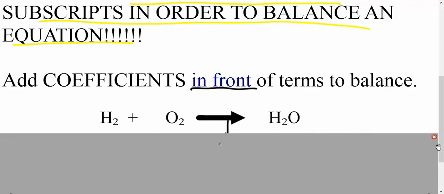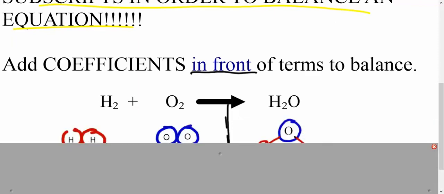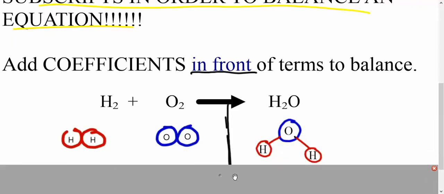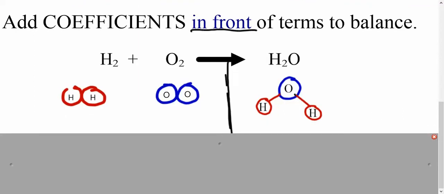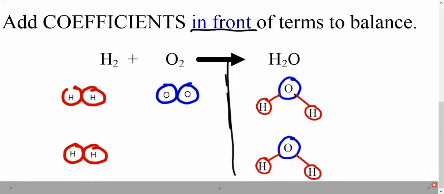This is how the equation is currently written. Hydrogen 2, H2, a hydrogen molecule, and an oxygen molecule makes a water molecule. But there's a problem. What happened to the oxygen that was here? It doesn't just go away. So in order to balance that, we need a whole another water molecule. And because we added a whole water molecule, we also had to add another hydrogen molecule. Now we have 4 hydrogens and 4 hydrogens on the right. We have 2 oxygens on the left and 2 oxygens on the right.